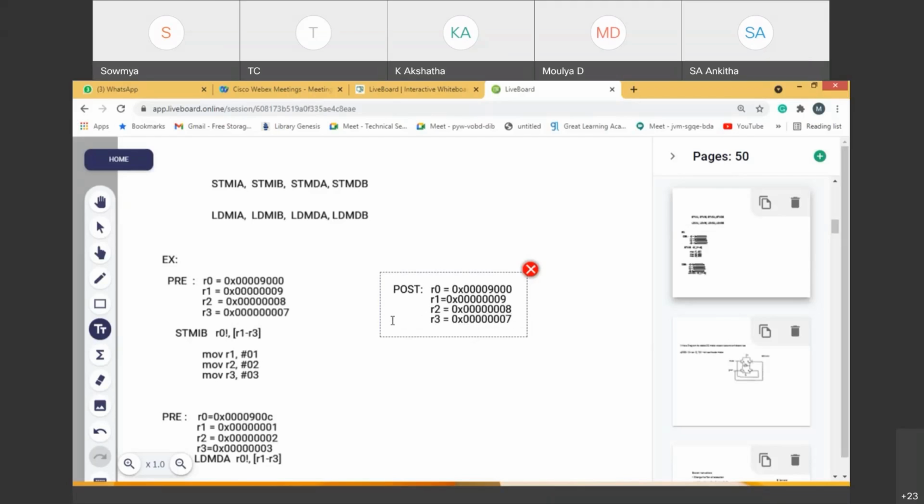It means changing the contents of the memory location with the values from the registers. Even if the registers get disturbed by some other instructions like the move instruction, we can retain those register values back, calling them back from the memory using the load multiple instruction. We can store to the memory using the store multiple instruction. Okay, so just get it in that way.